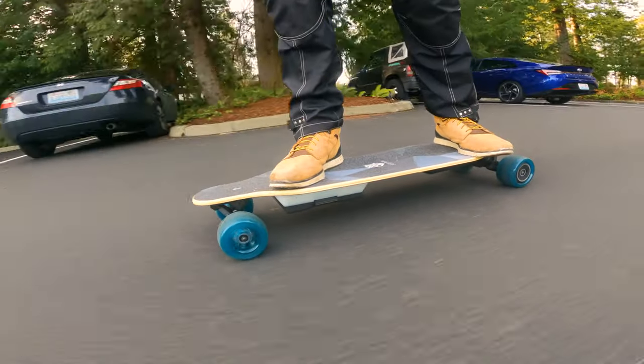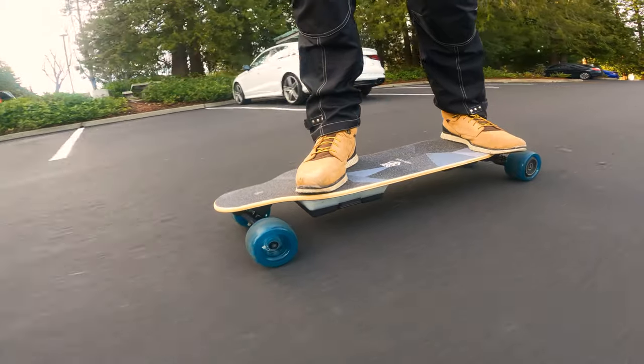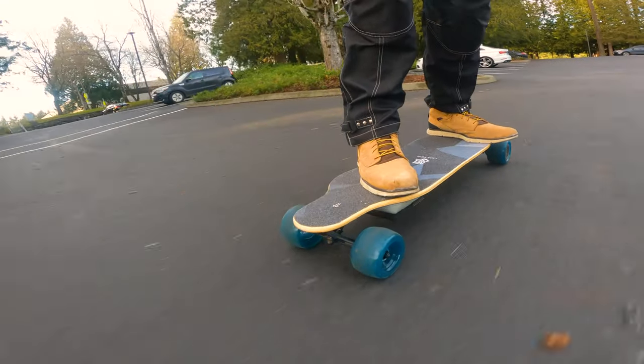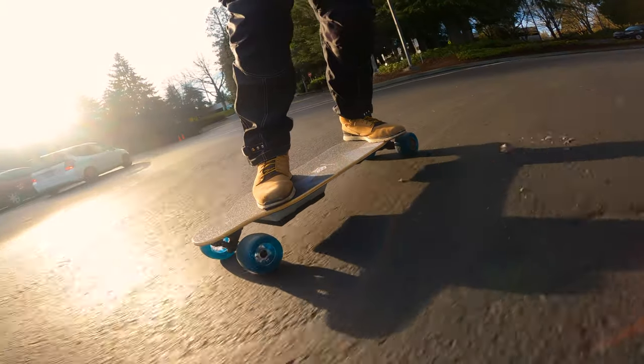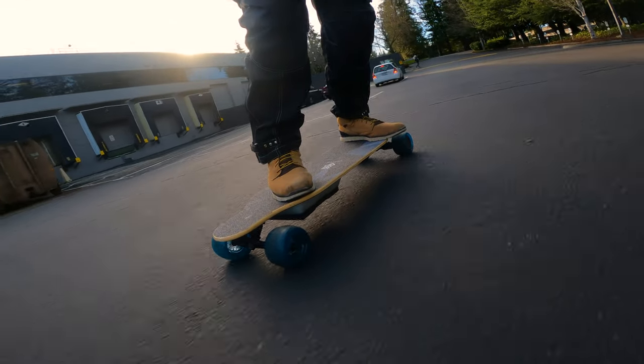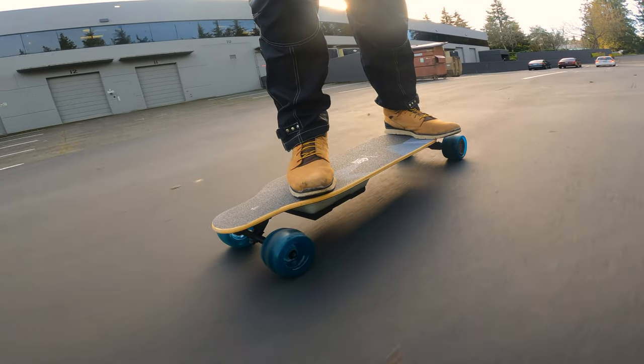So one other noteworthy thing about these wheels is they make a little noise. They make like a vibratey, buzzy, humming noise. You could see in the beginning when I was showing you the tires, they're kind of pleated. And those vibrate a little bit. It's like a humming noise.